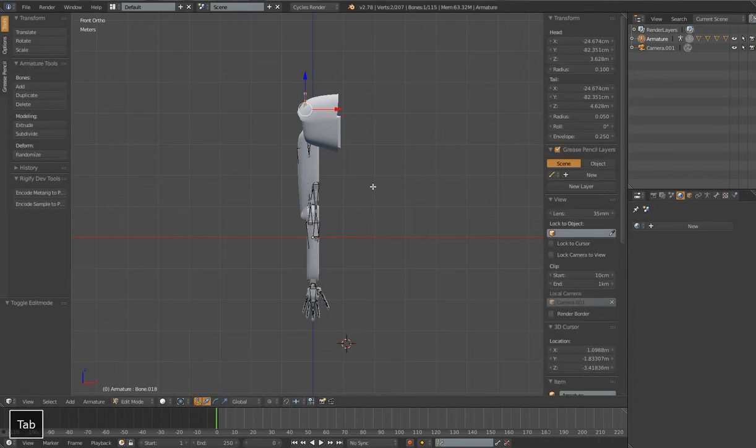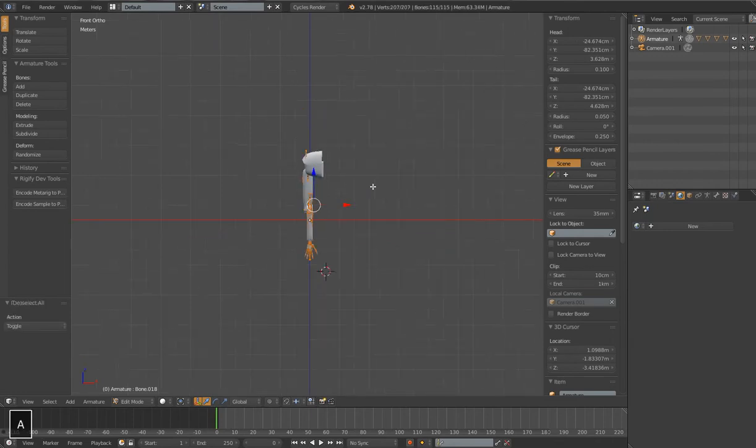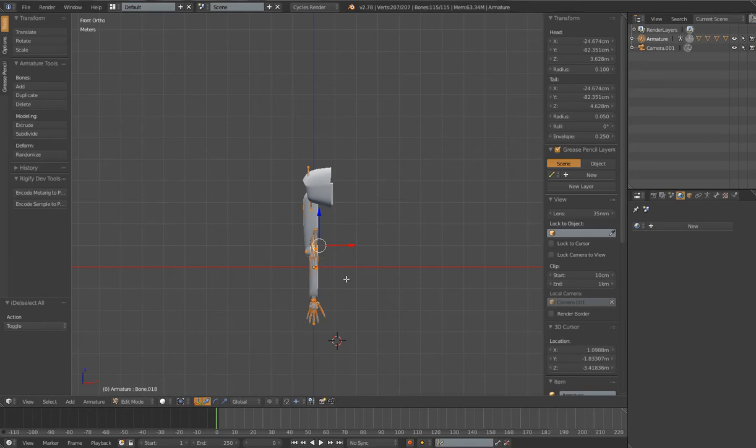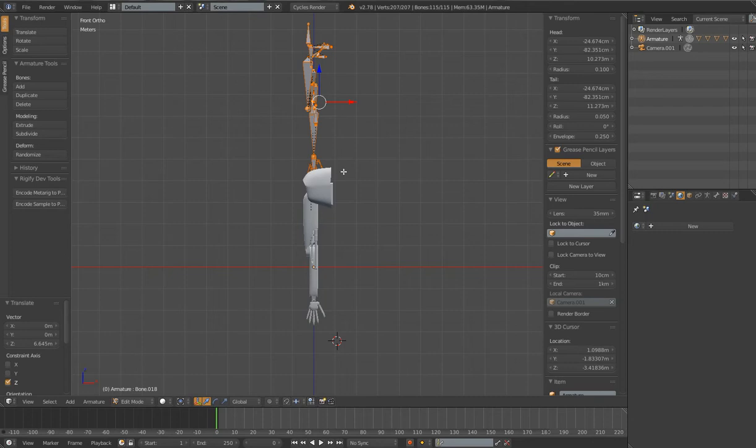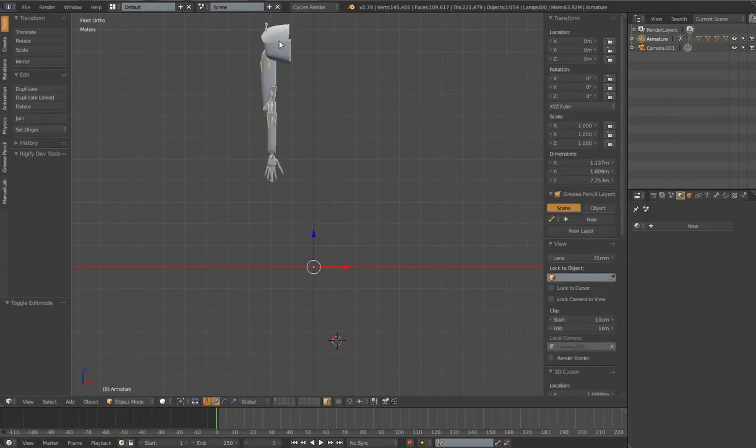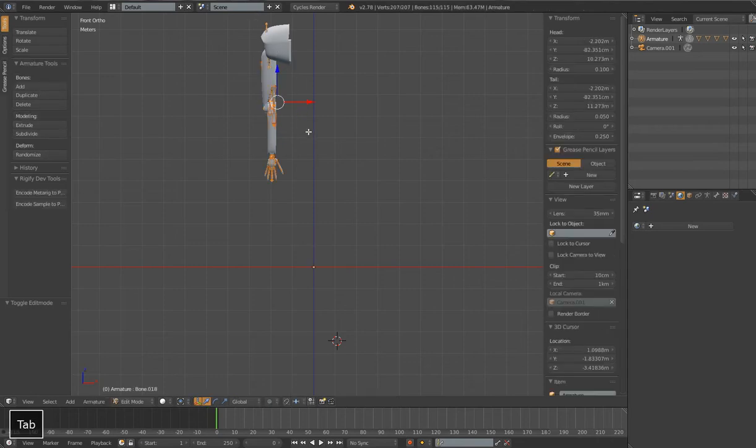If I tab into edit mode and select all of these bones here, but I don't want these bones right here. So what I'm going to do is G, Z, and drag these bones up. Because you'll notice that this arm is going through the floor. You want to get this up in the air. I'm assuming that there's legs and things for part of the original file, but I just want to get this up to approximately where an arm should be here. Let me just tab a couple times to make sure those meshes jump up there with it. Alright, so that was actually pretty simple.